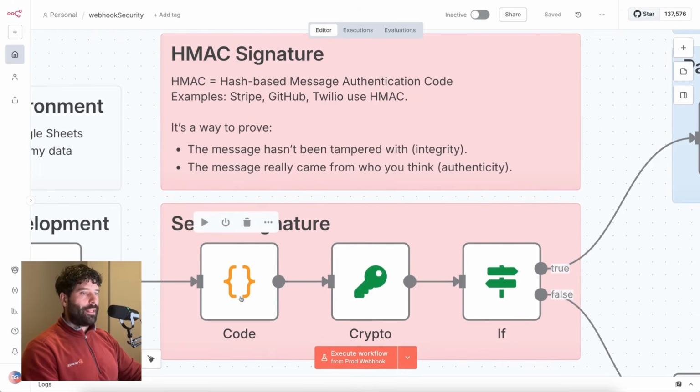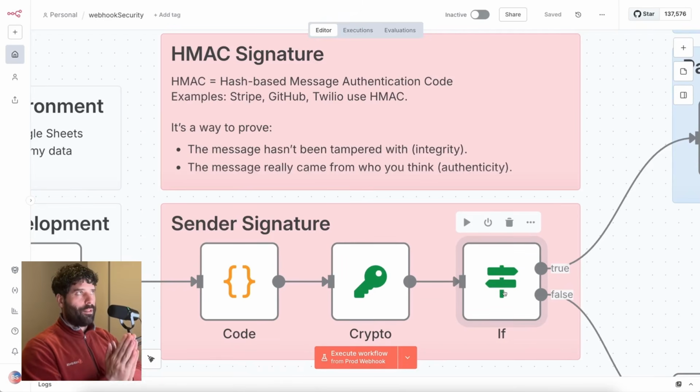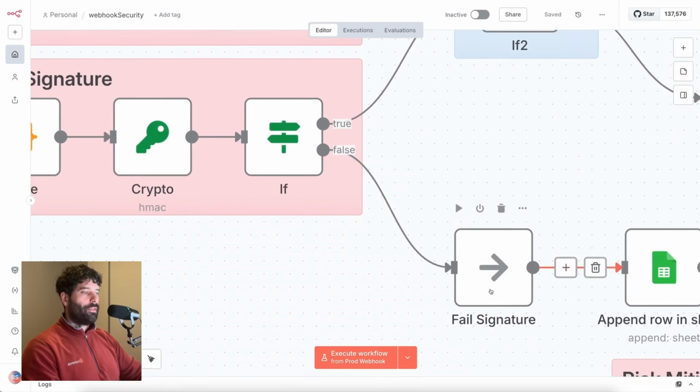And then there's a way that we can actually take the payload that we're receiving from this partner account, like Zendesk, and process it using these nodes in the workflow, where we're comparing the payload that we're receiving versus the signature. And if those two things don't match up, then we know that we have to not approve that signature check.